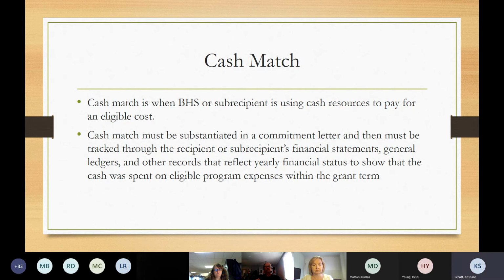This has to be money not specifically dedicated to an agency. So if someone gives an agency $20,000 and only $5,000 of it goes to the CoC agency, it needs to be very specific on how the cash match is worded. It cannot be an allocation of a $20,000 donation. Eligible activities for cash match include staff time to carry out an eligible activity with funds from an agency that are not CoC grant funded programs.